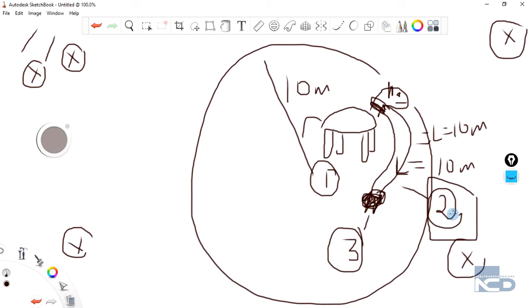Now what is dimensional constraint? The cow can only move on the radius of 10 meters, and that is because of the length of the rope being 10 meters. So its length is limited to one value, and this value is 10 meters. So this 10 meters is a dimensional constraint of the rope. So just like the cow, to constrain any object on the sketch, we require these types of geometrical and dimensional constraints arrangement.